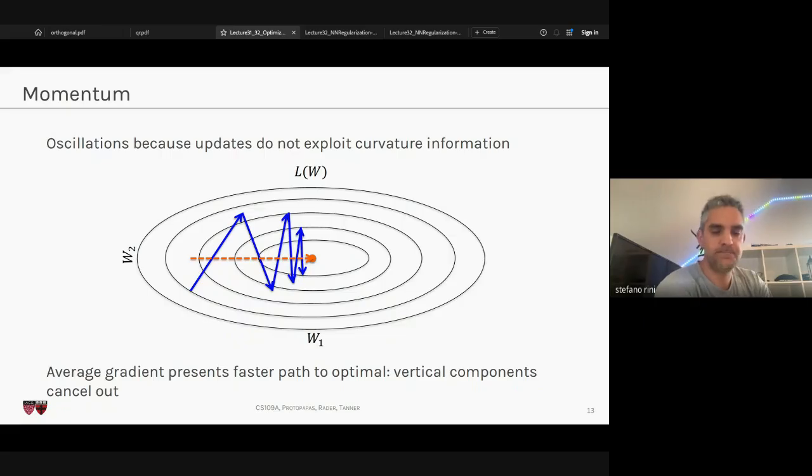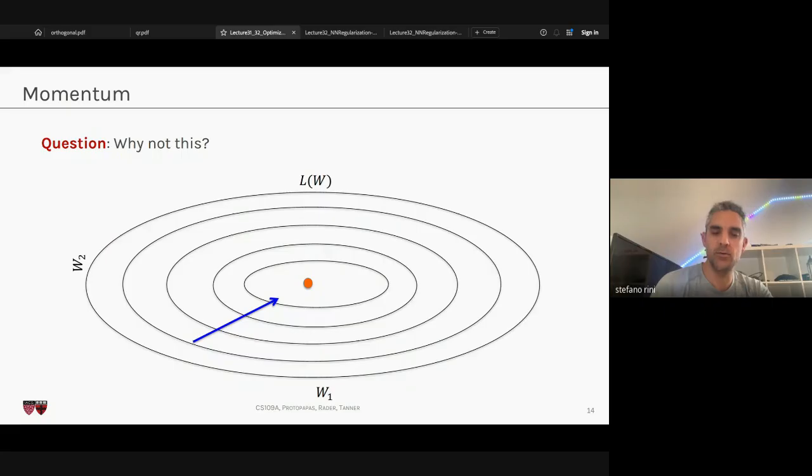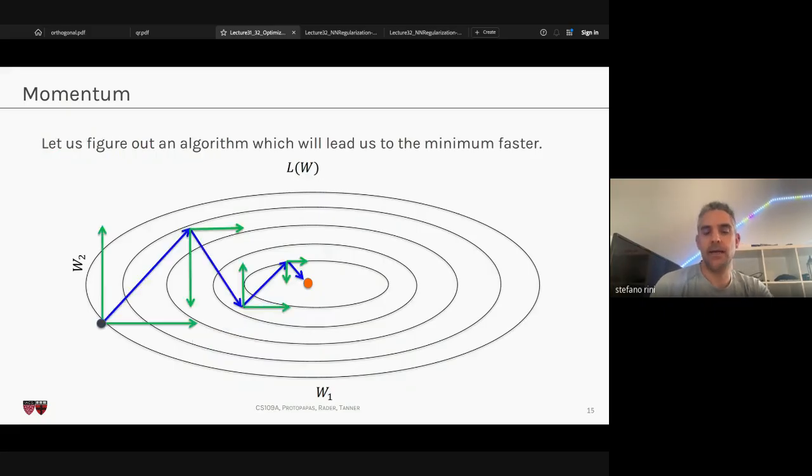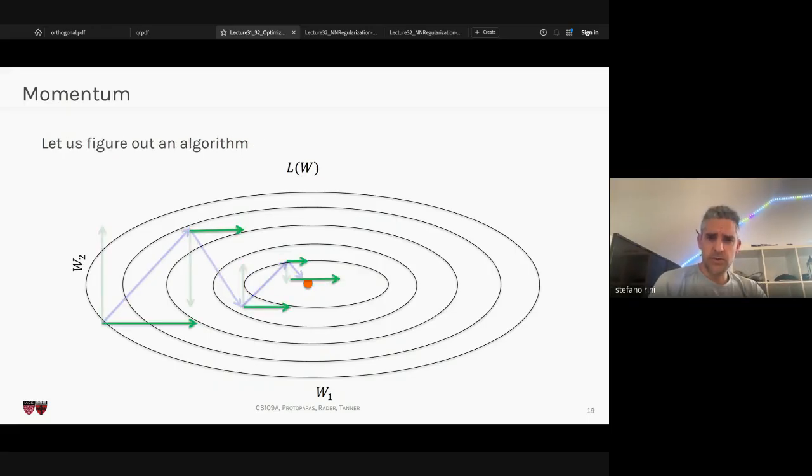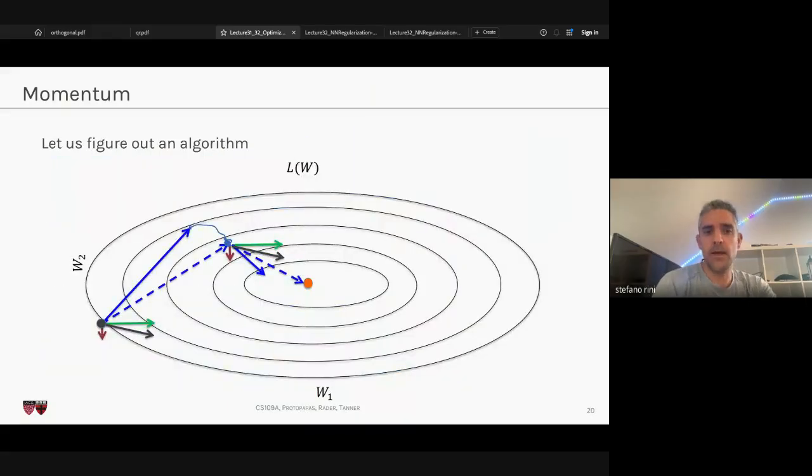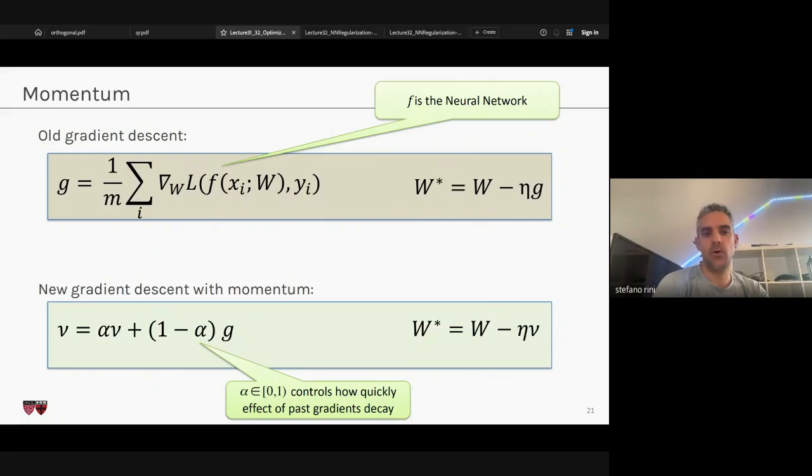And so what you can do is try to enforce more stability in the training. You take the average direction: you try to sum up the different SGD components and take the average of this. But of course, you want to do this as you're calculating the gradients, so you want to influence the calculation of the gradient with this type of averaging effect. So what we do is we insert some momentum. We do some averaging of the current gradient with the past gradients.